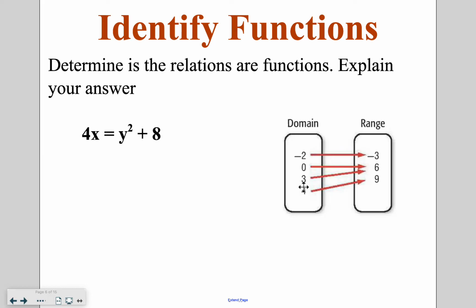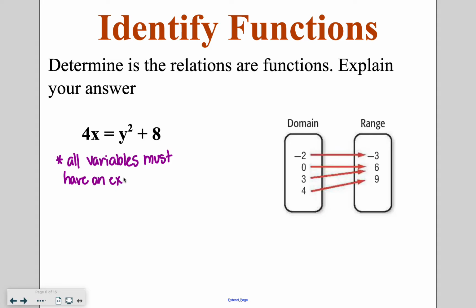We can also identify functions based on the equations for these values or by the mapping or by the list of the domain and range. So if you are looking at an equation, the key thing here is all variables. So anything that is a letter within the equation must have an exponent of 1.